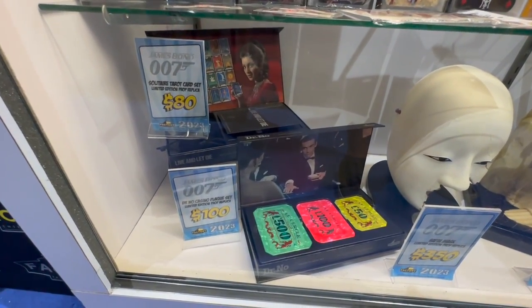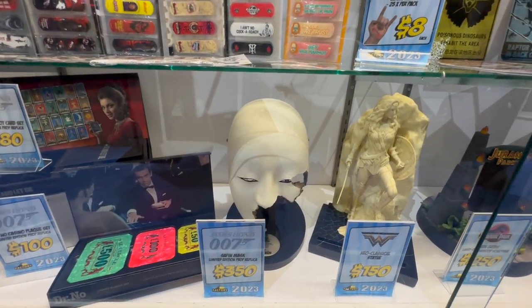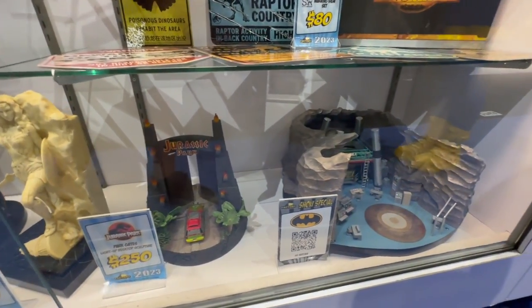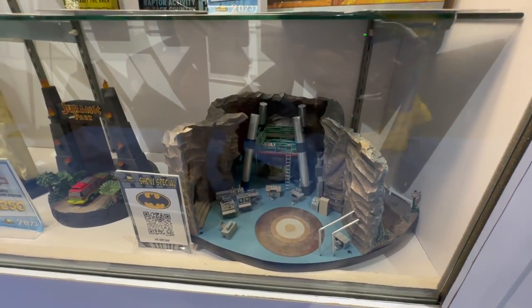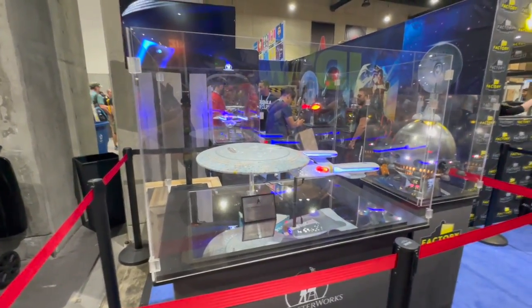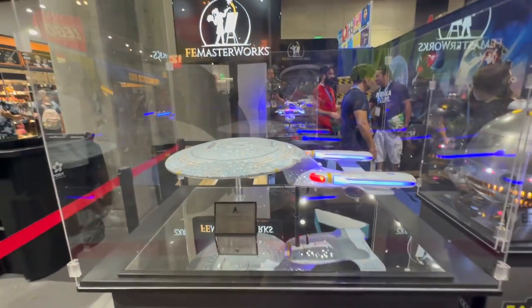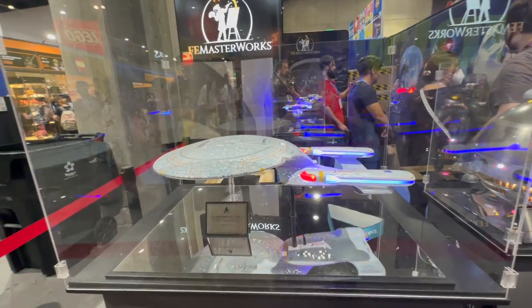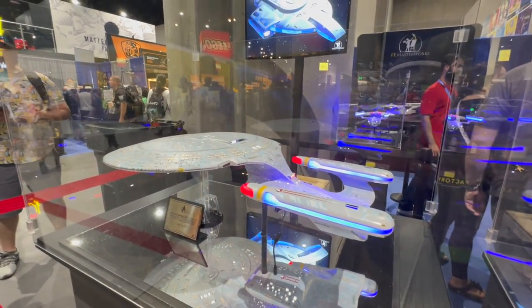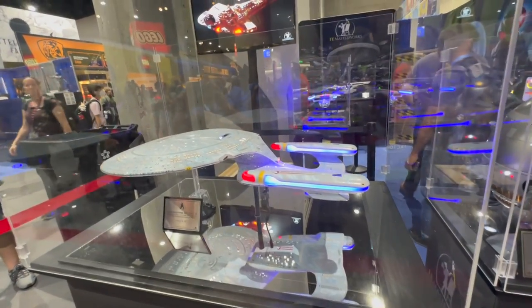We have this awesome Dr. No casino set here. And then the life-size replicas from the most recent Bond outing, as well as statues from a variety of properties, including a show-special Batman 66 cave. Now all of these are available on FactoryEntertainment.com. In the tradition of their humble roots at Master Replicas, Factory Entertainment is doing production-quality pieces now — very limited runs, we're talking like three or four, costing between $12,000 and $17,000 each. These are essentially museum pieces or production pieces you could use in an actual production.